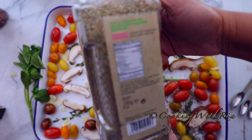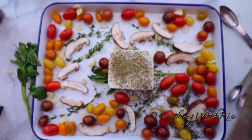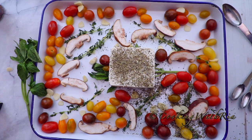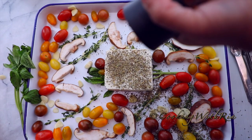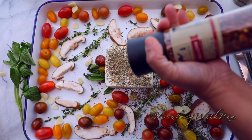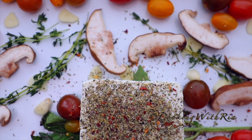To season the feta, I'm sprinkling on about a teaspoon and also spilling some on the bottom right there. Some of the herbes de Provence that I bought, and it's a combination of rosemary, basil, oregano, and thyme. My teen loves spicy, so I'm also adding some chili and bell pepper flakes.